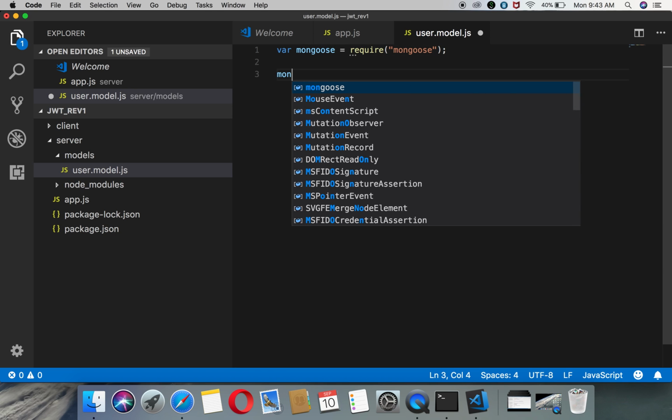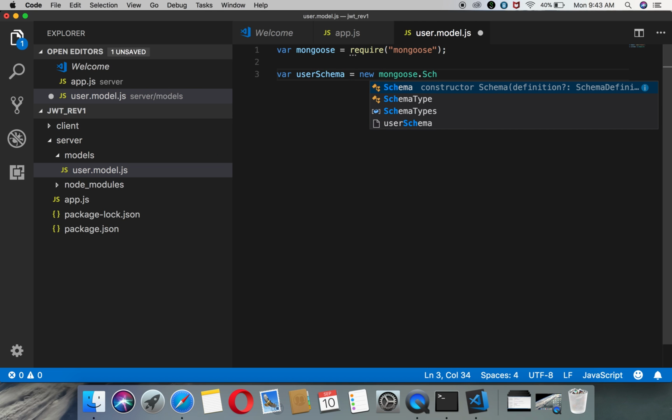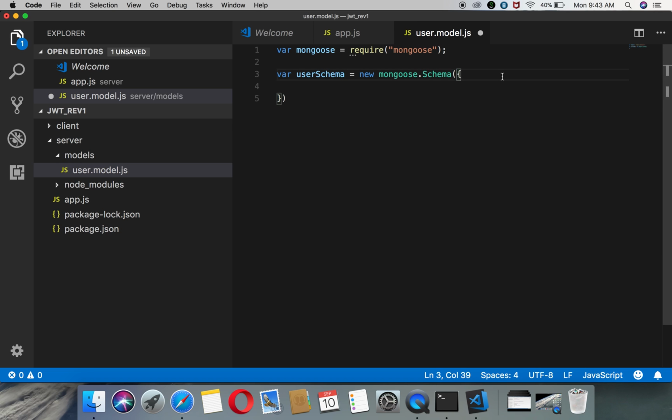Now, sorry, we have to create a schema. So userSchema equal to new mongoose dot Schema, and here we have to define, because we are passing an object inside this Schema method, what fields we need inside this user table or user collection.